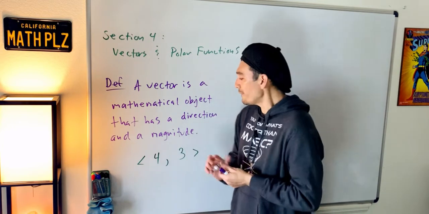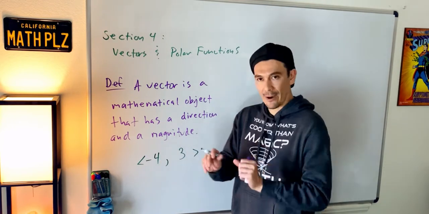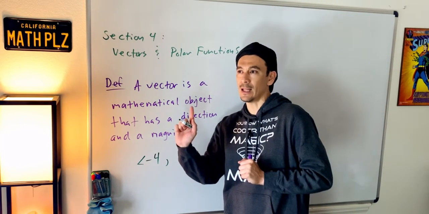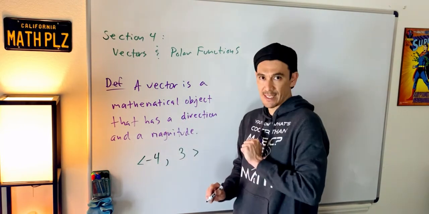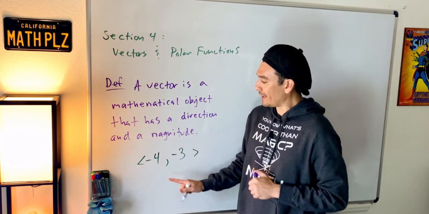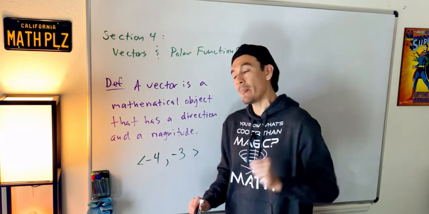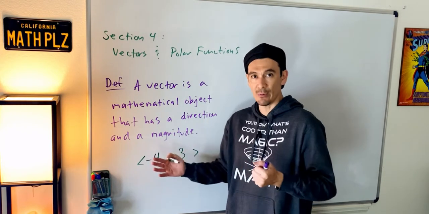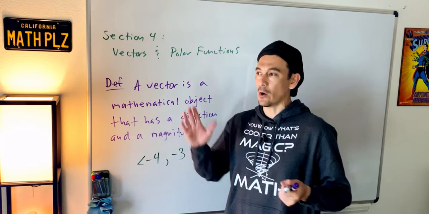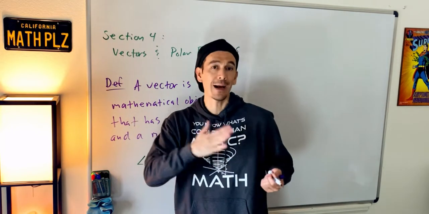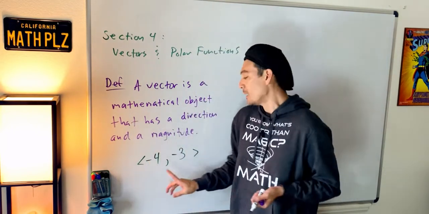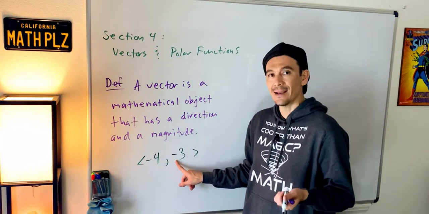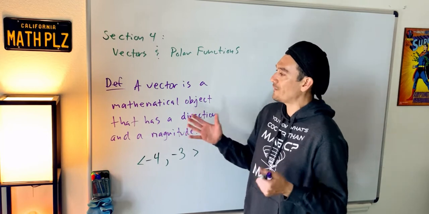What if it said this instead? Wherever I am, this vector would have moved me 4 spaces to the left, and then 3 spaces up. This other vector would have moved me from my original position 4 spaces left and then 3 spaces down. That's how you interpret this. The x component is always horizontal, either left or right, depending on the sign. And this one is up or down. It's a vertical movement, depending on its sign. So that's, in a nutshell, what a vector is.